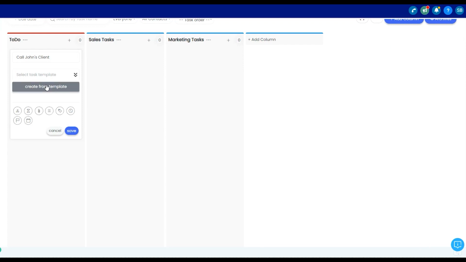If you're adding specific files or specific details to the task, you can create a template for it, right? And here you're going to have the option to assign that task to a user, set an estimated time frame for the task to be completed, and attach any specific files. For example, if you're creating a task to send out a file to a client, you can attach here the file that needs to be sent out through that email, right? You can assign it to a specific contact within the account, meaning, for example, I can assign this task to John, which is a contact on the system, right?